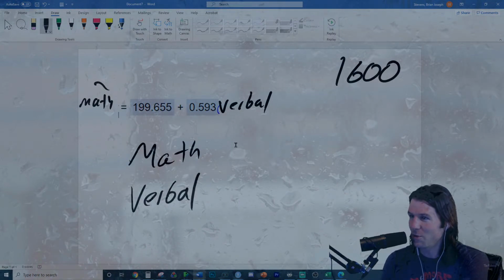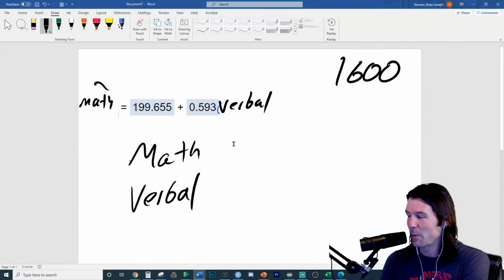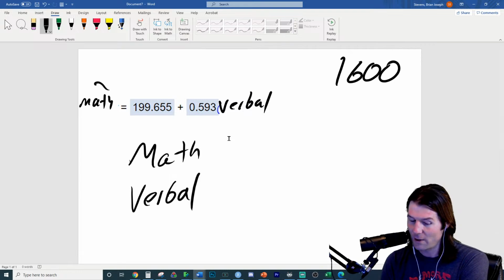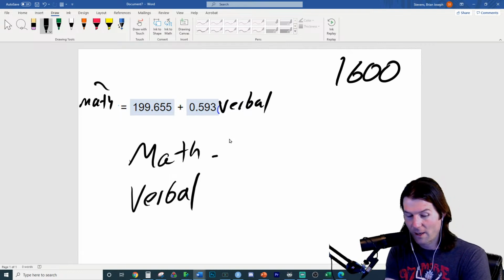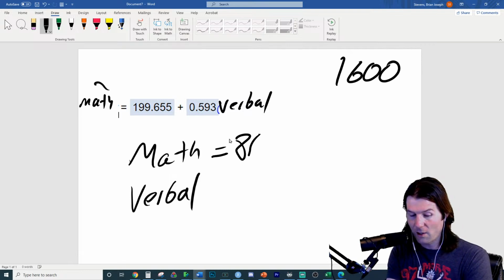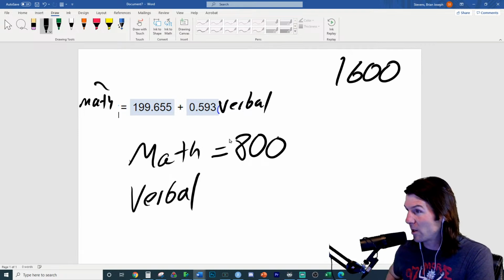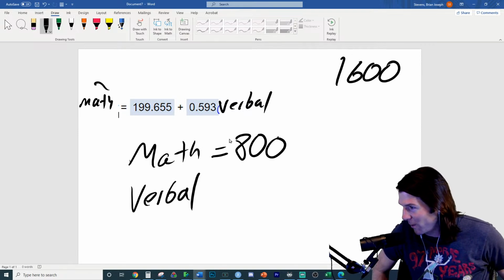I do not know. There's 2 sections. This is where people usually get stuck on this when they say, well, wait a minute. So there's 2 sections right here. Calzone, here, I'll give you a hint. There's 2 sections. So they made an 800 on their math. So if they make a perfect 1600, what did they make on their verbal?